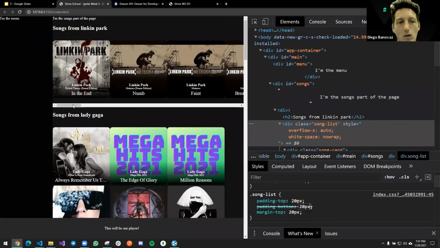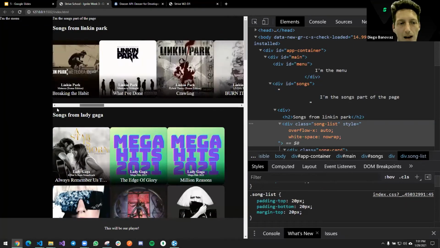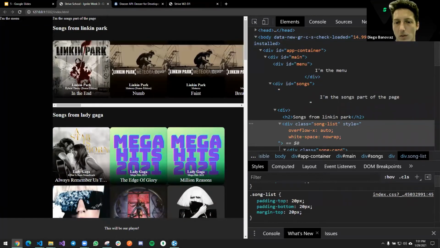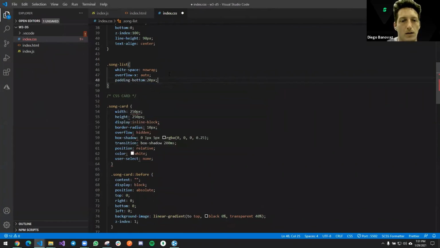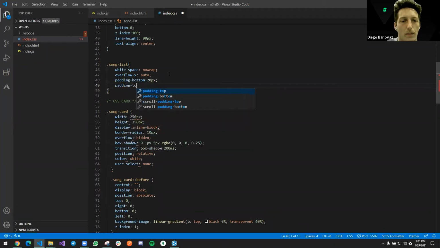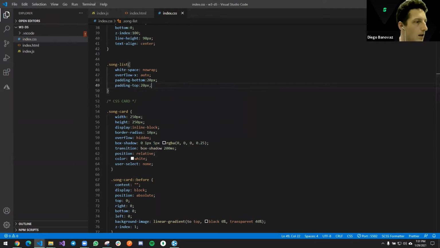And then we need to update the style of this scroll bar. So let's go back here, padding bottom 20 pixel, padding top 20 pixel. To change the default look and feel of the scroll bar is not so easy.